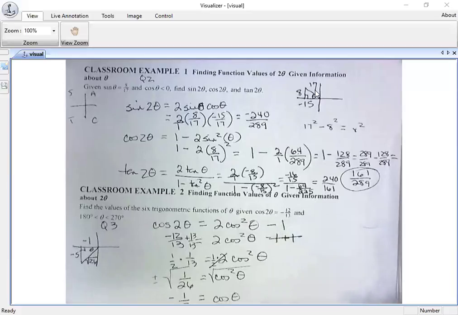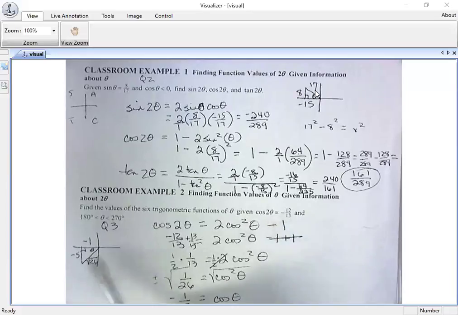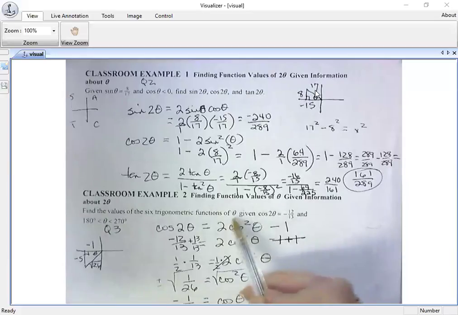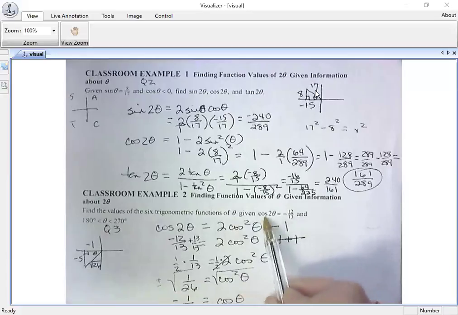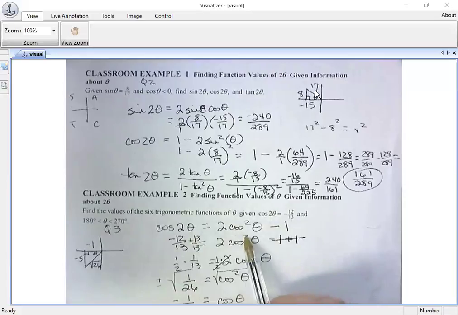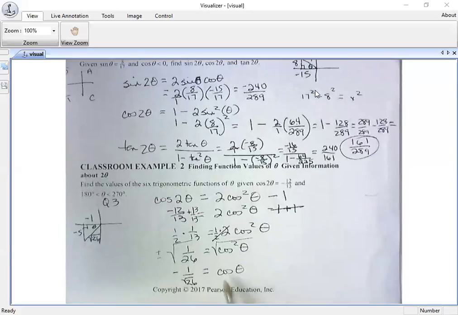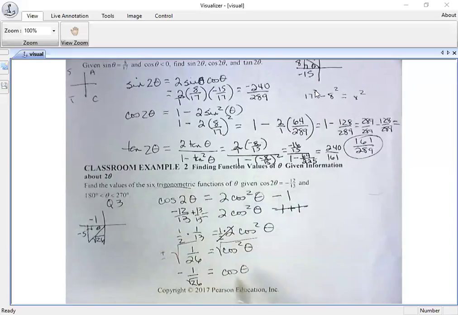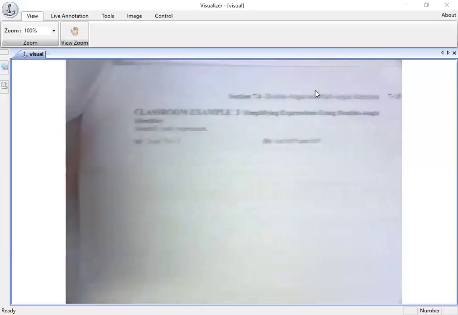And then we worked on this where we figured out which quadrant our angle theta was in. And then based on the fact that the cosine of 2 theta was this ratio, we picked our replacement identity. We solved for the value of cosine, and that let us label the triangle. Even though it said find the values of the 6 trig functions, we found cosine of angle theta, and now that we've got the triangle drawn, we wouldn't have trouble getting any of the others, right? Yes.